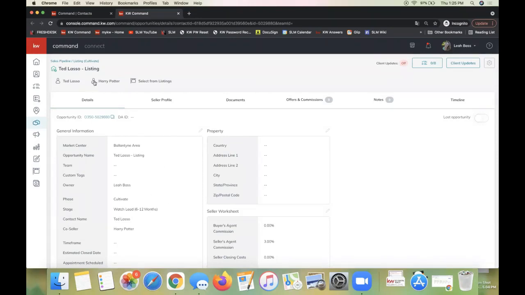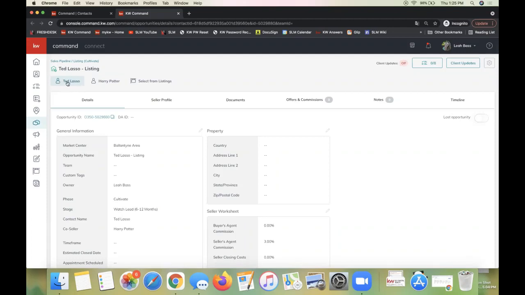Yes, so whatever name is displaying right here for your contacts, that is the name that is specifically going to be pulled into Docusign. So if they need to sign by their legal name, you can put that in here. I can show you as well. So this is Victoria's question. Is there a way for the legal name on the screen to be the one that links with Docusign?